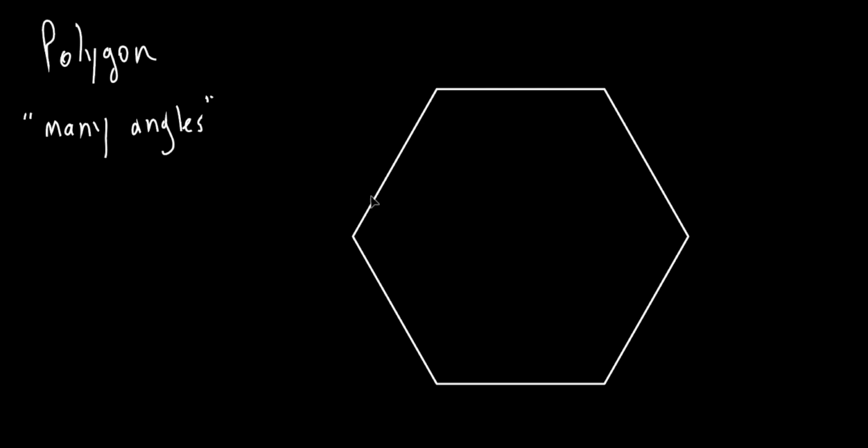All right, so let's talk about a couple words here. Those segments that are all connected are called the sides of the polygon. So that's a side. So how many sides does this one have? 1, 2, 3, 4, 5, 6. Okay? Now, I drew one that all the sides are equal in length. They don't have to be equal in length. That's just the way I drew it. You could draw it all crazy looking, but as long as they're connected, you're good to go.